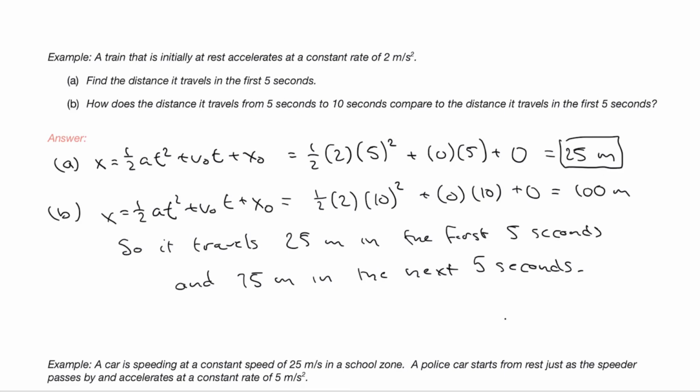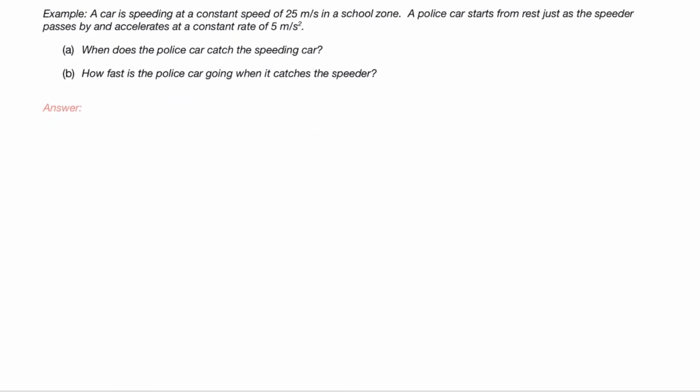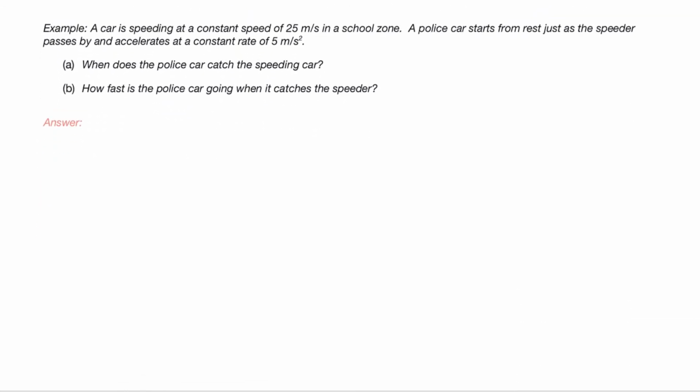Let's look at this next example of a speeding car. This problem is a good use of using the kinematic equations to solve a more complex problem. In this case, what we're given is information about 2 different cars. So let's draw a picture because it's starting to get a little more complicated. We just draw the police car and the speeding car and just a few dots just to illustrate that they're both moving to the right.